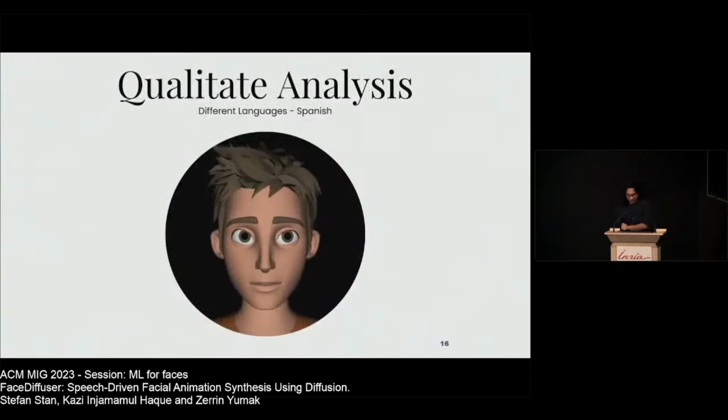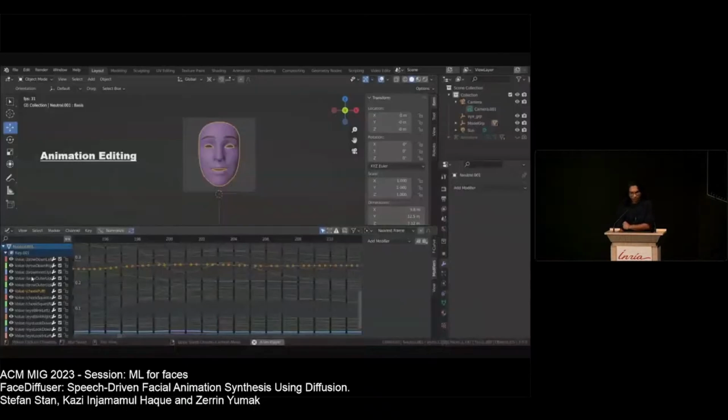Okay, so I want to highlight one of the use cases. For example, if you train such speech-driven models on lower parameterized data sets, for example the BEAT data set that generates results in ARKit blend shape data, you can load it up on any character that is compatible with ARKit blend shape data. And then a technical animator can tweak it until they get the desired results.